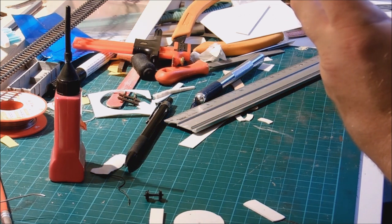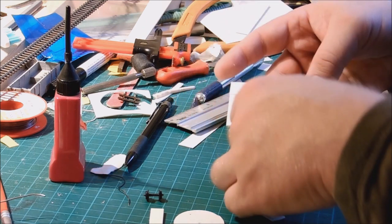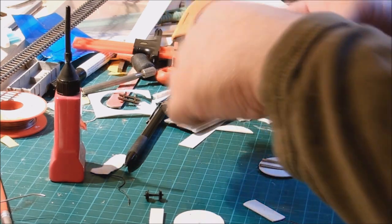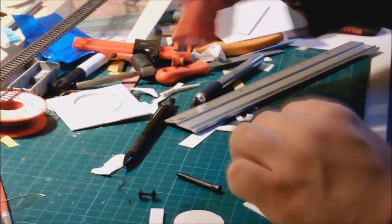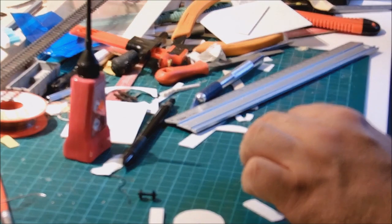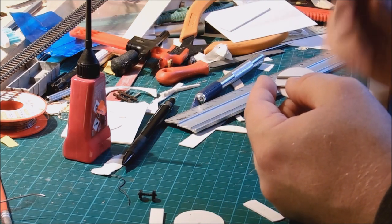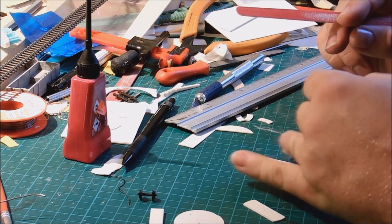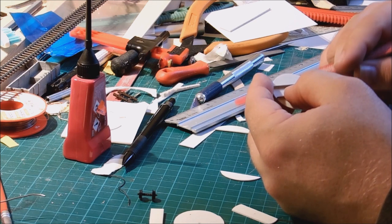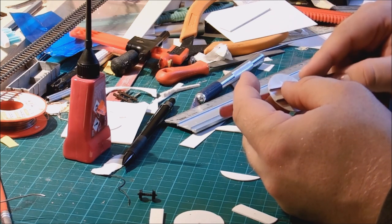See, I can rotate the turntable and I can glue down the pieces. I will sand the surface of the turntable deck, because yesterday I used much super glue, so that the styrene cement will adhere properly to the turntable deck and the piece here.